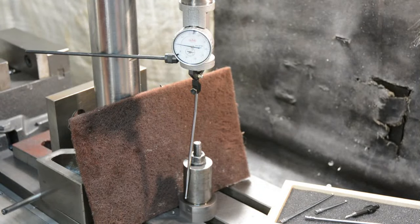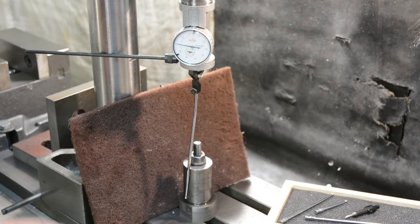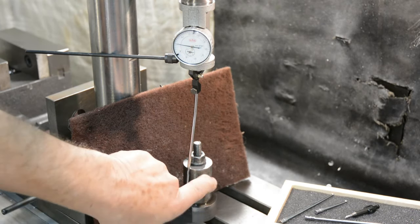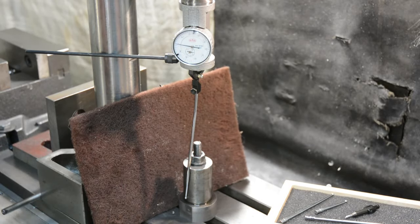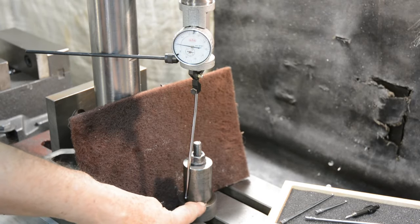I mentioned the need to be able to mount the saddle such that I could bore a hole concentric with the mounting hole that was already there. I got lucky and found this piece in the scrap box, and this diameter was a perfect fit in the hole in the top of the saddle. So that's bolted down to act as a spigot.